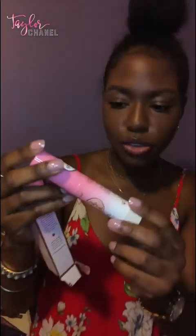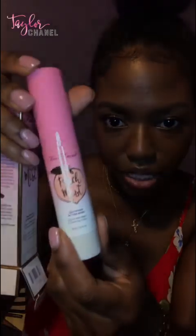Next up, guys. I've always wanted to try out this brand, this Too Faced Peach. So this is the Too Faced Peach Mist Setting Spray. I usually get Gerard Cosmetics, their Slay All Day Setting Spray. They smell really good and they work really well. But I'm trying this out today. See, it says Shake Me Baby. It's so cute and so pretty with the colors and little peach on the front. And it smells really good also.